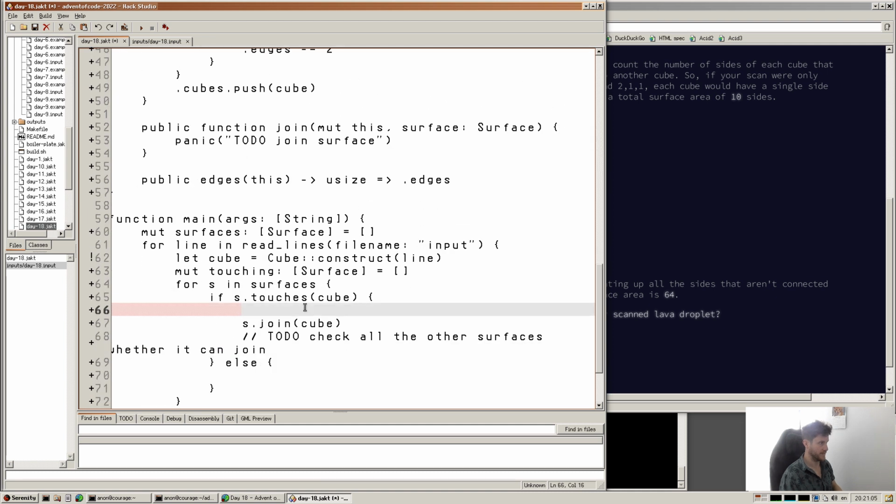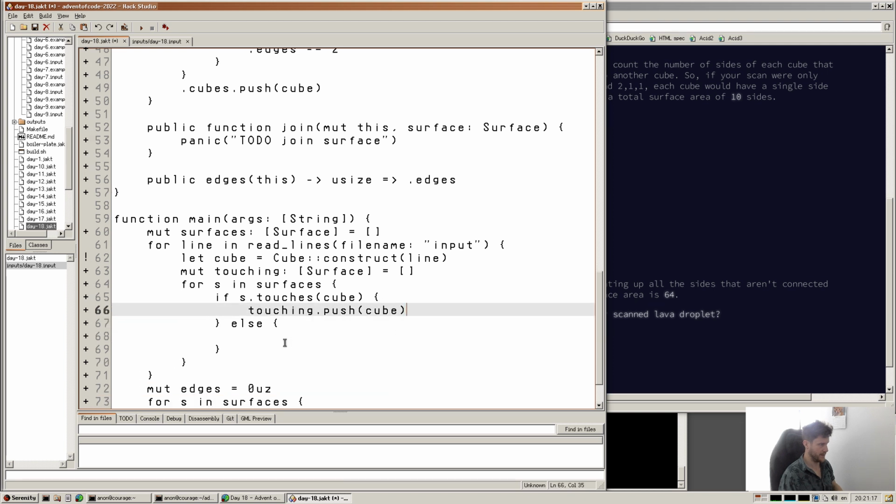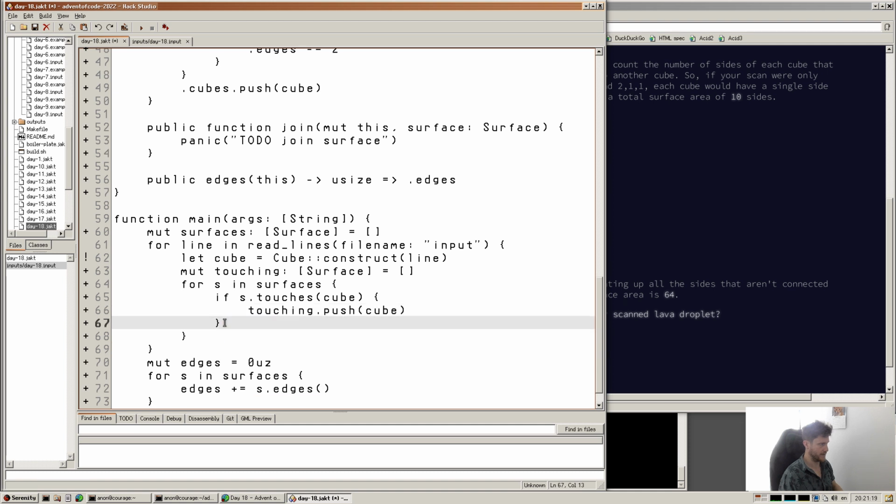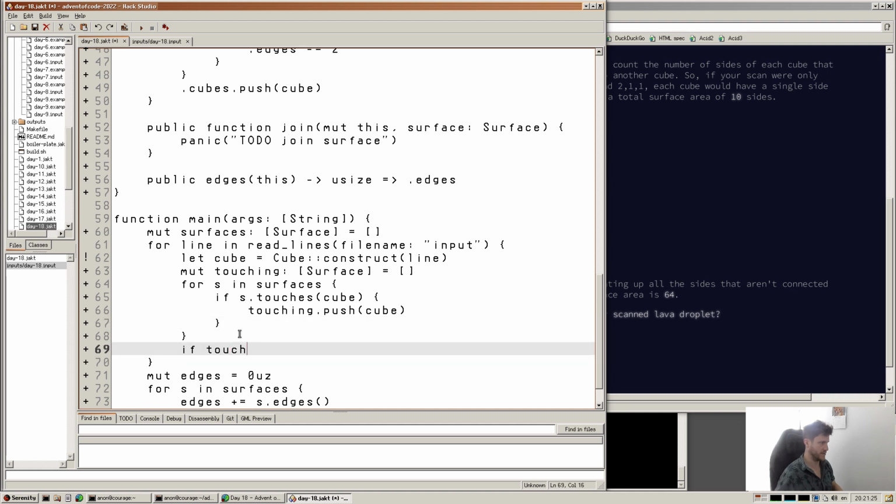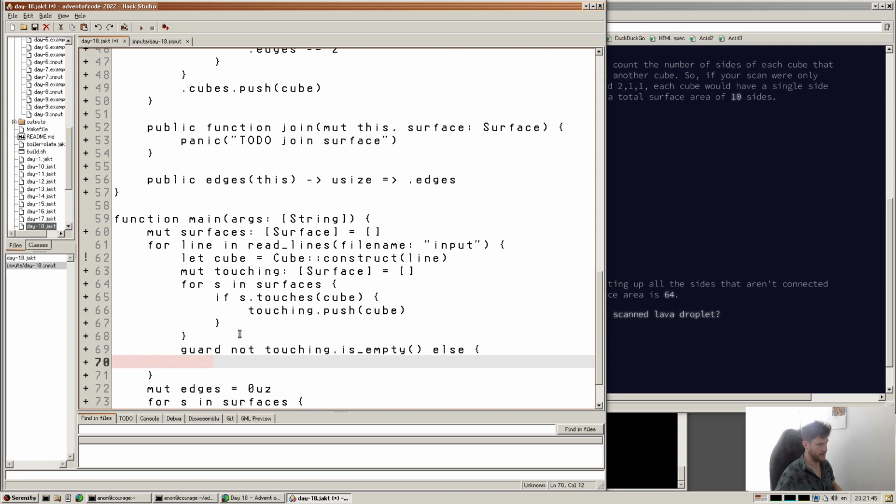So if it does that, then touching.push cube, and here we don't need to do that, and I guess we don't need to do like an else, so we only do it if we're touching, and if touching dot maybe we will do a guard touching dot is empty, and we're guarding that it is not empty, else panic.